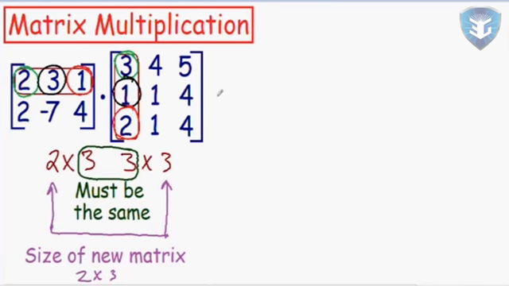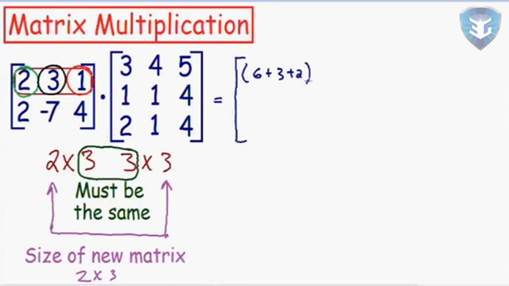So now when we multiply the first row by the first column, we can multiply the green numbers together, which is 2 times 3. 2 times 3 is 6. Then we can multiply the black numbers together, 3 times 1, which is just positive 3. And we can multiply the red numbers together. 1 times 2 is just positive 2. So now we have multiplied the first row by the first column.